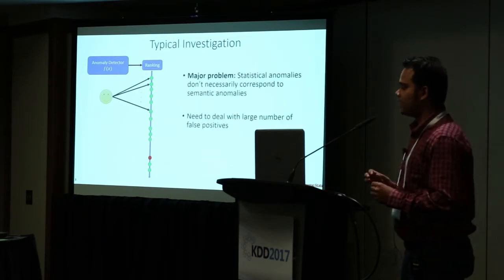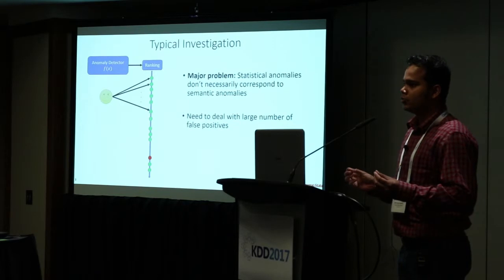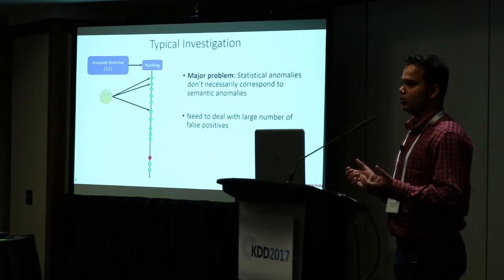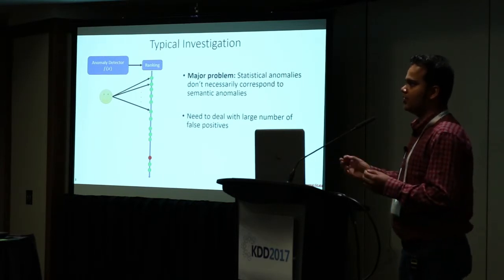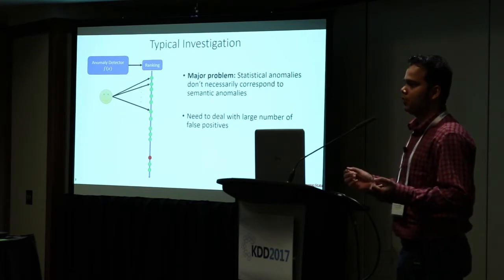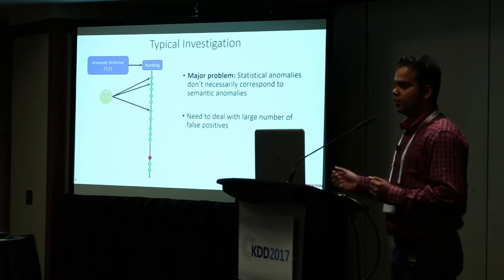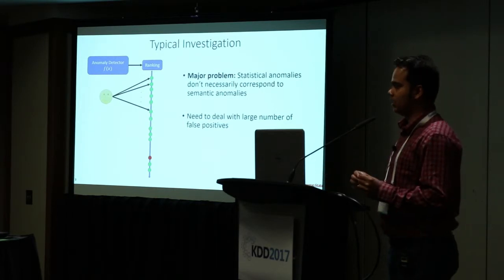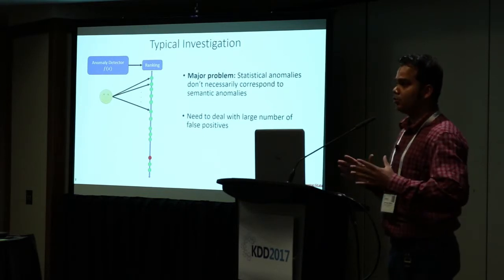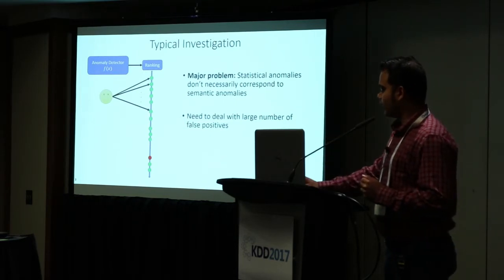The problem with this typical approach is that the anomaly detectors we use are statistical anomaly detectors. They are very good at detecting statistical anomalies, which might not correspond to a real anomaly. For example, in a computer system, there can be a lot of unusual behaviors, but not all of them will actually be a security attack. The job of the anomaly detector is to differentiate between these two and detect actual anomalies. This causes a great problem, that the analyst needs to deal with a large number of false positives, so he might not be able to reach the actual anomaly, the red point here.